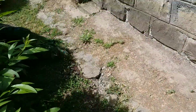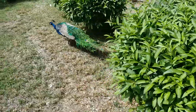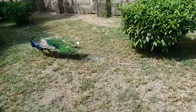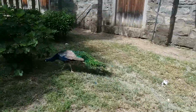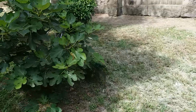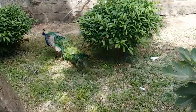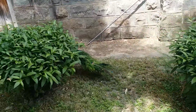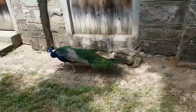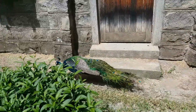Now, nature is wonderful. You see, the feathers of the peacock are in great demand. People would want to kill the bird for its feathers, but nature has made it such that the peacocks shed their train every year after mating season, so the feathers can be gathered and sold without the birds coming to any harm. I have already told you that a peacock's tail feathers can reach up to 6 feet long and make up to about 60% of its body length. Despite these odd proportions, the bird flies just fine, if not very far.